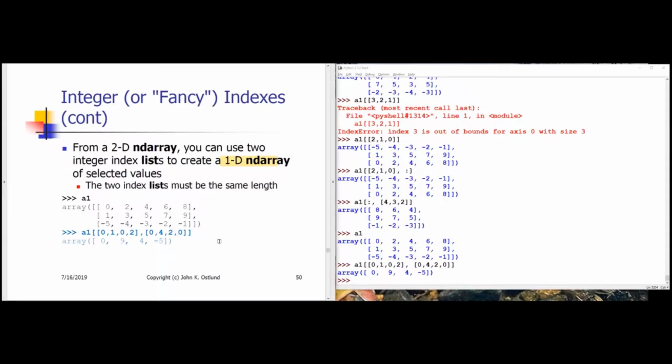Okay, so those are the three different mechanisms of selecting subsets of the rows and columns within a two-dimensional ndarray on which you want to do some kind of analysis. We have slices, we have Boolean indexes, and we have these so-called fancy or integer indexes.